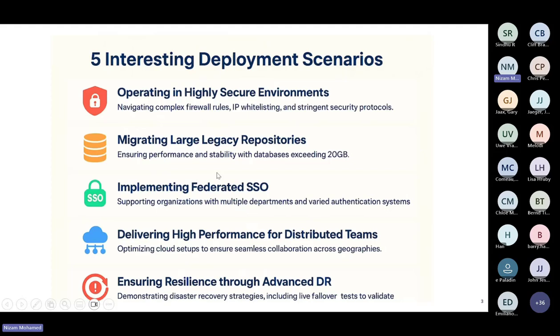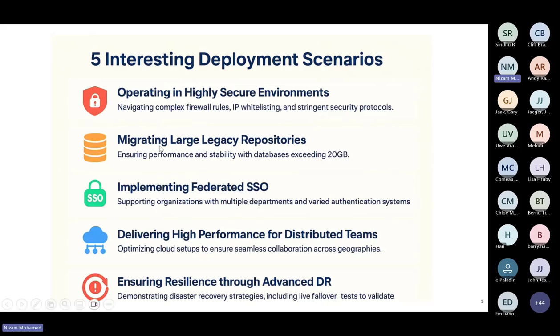So jumping straight to the actual crux of this session, I'm going to demonstrate with examples 5 interesting deployment scenarios that we have come across in the last 3 to 4 years of continuously working with Sparx EA customers who have either started with a full cloud deployment or they had an existing legacy setup that has been in operation for a decade or so, with huge repositories with a lot of branches and variations that they have accumulated over a period of time, and how we help them migrate and streamline their deployment so that they get the best out of whatever they have paid for.